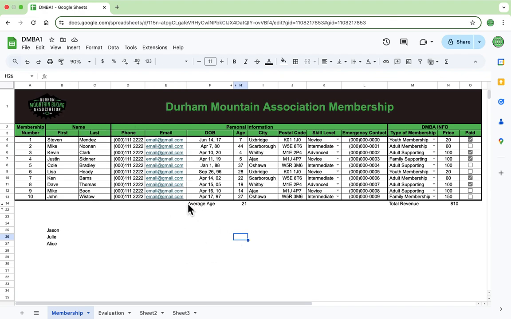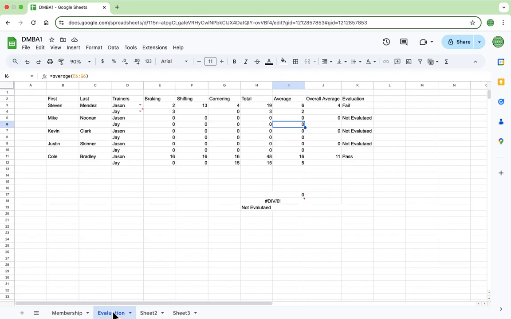All right, so that's kind of cool. I've done that a few times. People always seem a little amazed how that works, but it's a cool little feature. It makes it look really professional. All right. All right, I think we are done with this sheet for now. And this is the sheet that you guys are going to be submitting to me, by the way. Now let's go to the evaluation sheet.